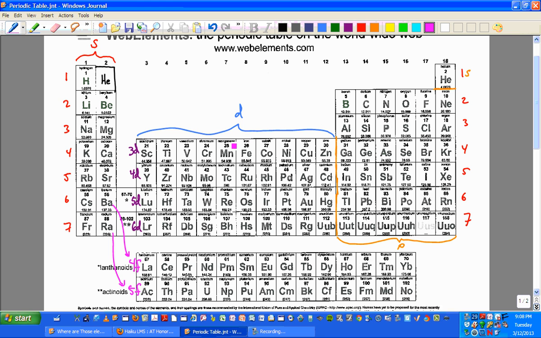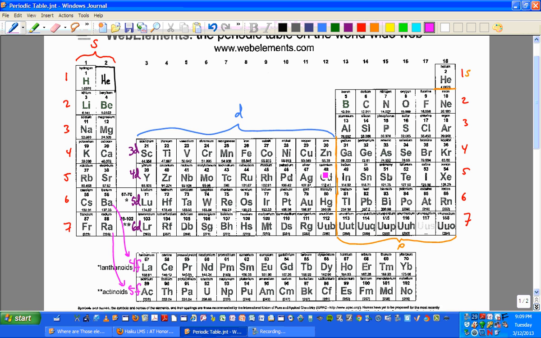We had the D block, which held 10 electrons. We had 10 columns. And then lastly, we had the F block, and I'm not going to count them. We know there's 14 columns there. And then the rows across were the energy levels: first energy level, second energy level, third energy level, fourth energy level. However, because of some overlap, when you get to here, this jumps back to 3D and then back to 4P.